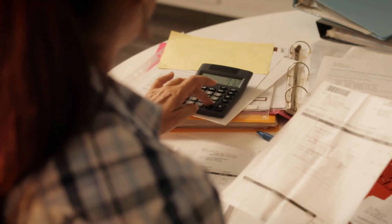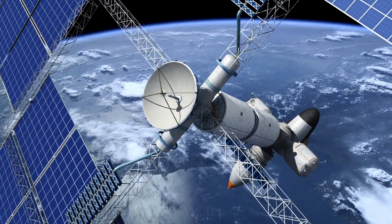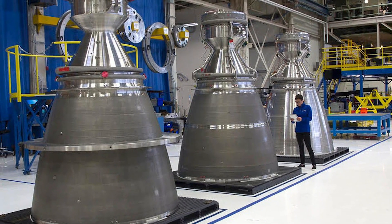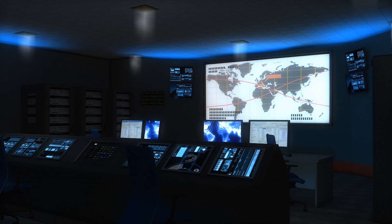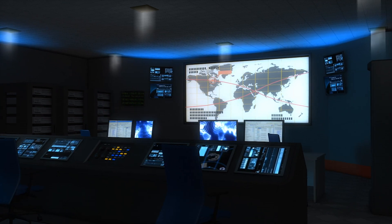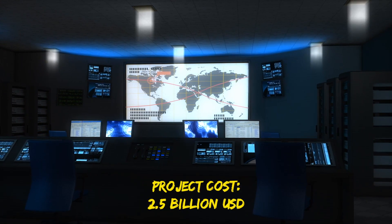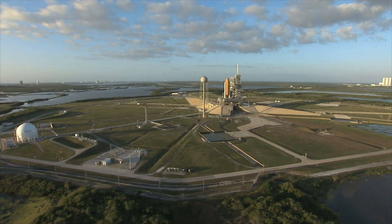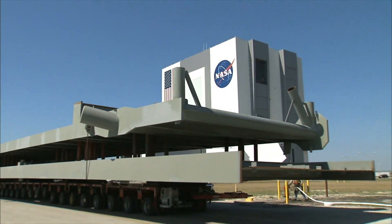In most businesses, cost-cutting is the name of the game. However, with spaceflight usually requiring high-quality materials and designs, it shouldn't come as a surprise that this is one of the biggest challenges that Blue Origin has experienced. As a result, the New Glenn project is anticipated to cost as much as $2.5 billion, with the launching and manufacturing facilities alone costing as much as a billion dollars. But because it's a company under contract with NASA, much of the bill will likely be footed despite its high operating costs.